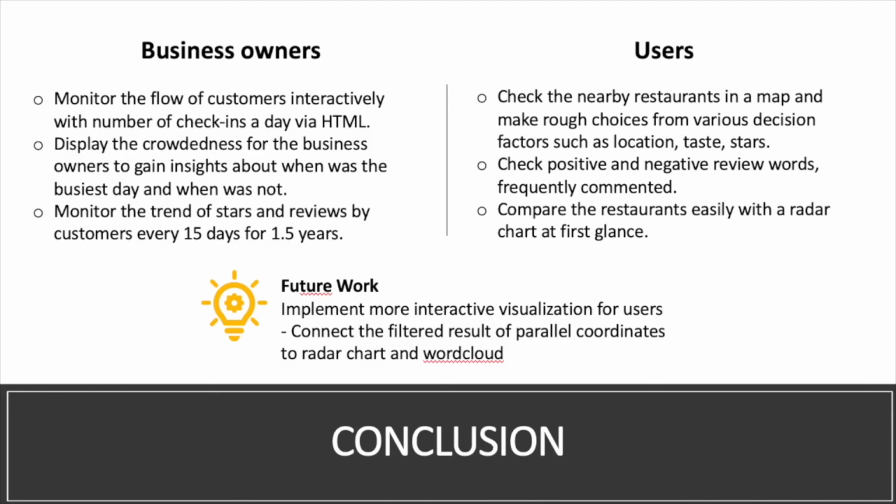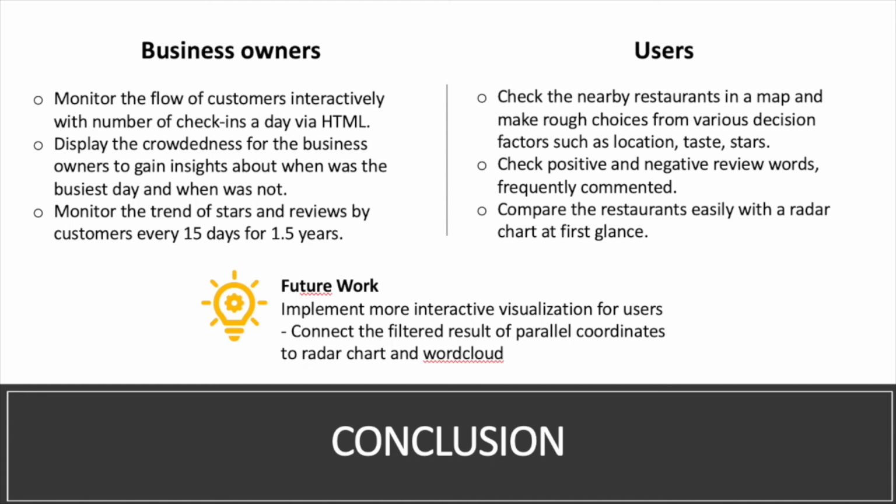environment. In summary, we use different visualization tools for business owners to help their business and for users to provide useful information to decide where to go. For the business owner, they can monitor the flow of customers interactively with the number of check-ins a day via HTML, and also they can get the crowdedness information to gain insights about when was the busiest day and when was not. And also, they can monitor the trend of stars and reviews by customers periodically.